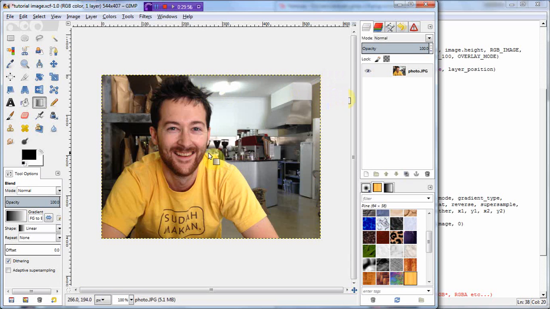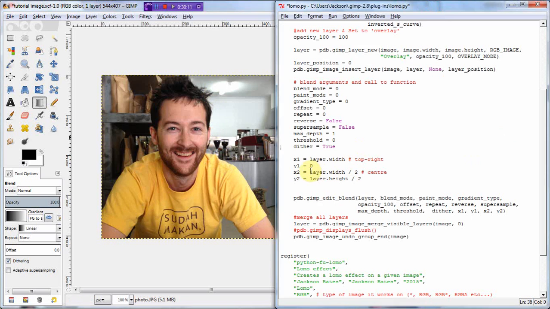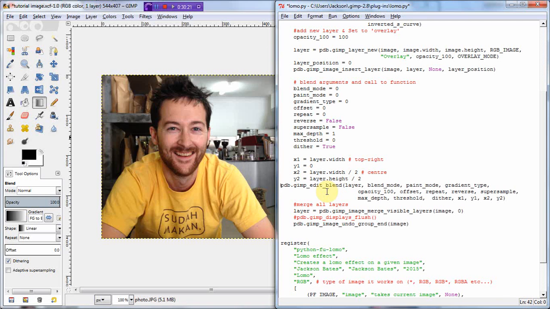Similarly, the one for the center is going to be exactly half of the width of the image and half of the height of the image, because it's going to come in exactly half of each of those values and then will be in the center. So to get the layer width divided by half, I just say layer width divided by 2, layer height divided by 2. Very, very simple maths. That's about as difficult as most of the maths gets in the GIMP, unless you start doing really crazy effects, which we are not doing.